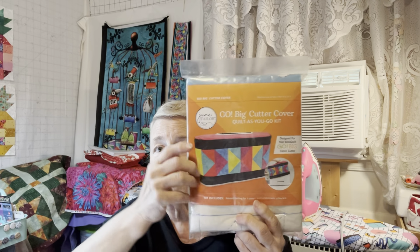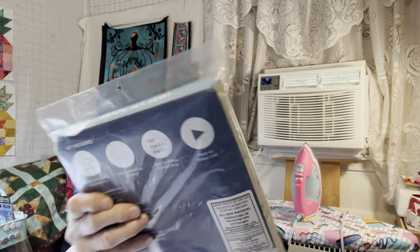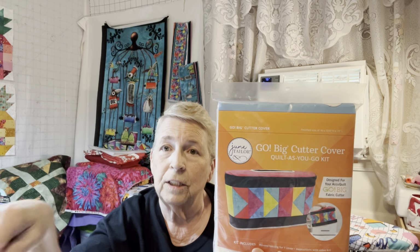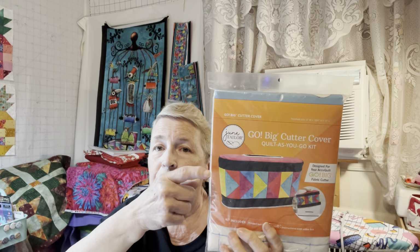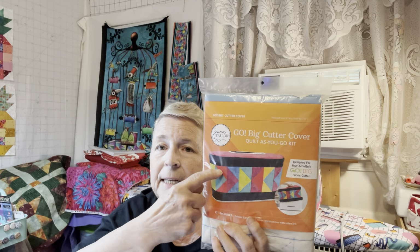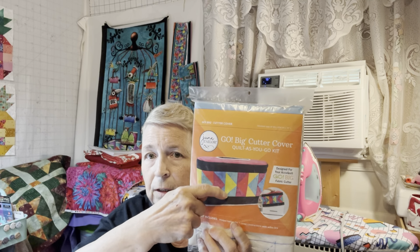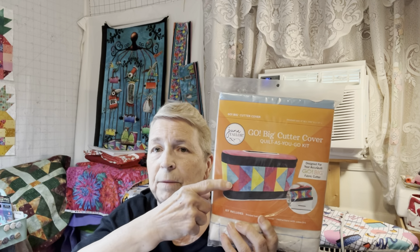I mean, I don't know if you have a Go machine. That's what this is. It's the cover for the Go machine. It doesn't even have a picture on the back. It is the big Go cutter, by the way, like the one I have that's electric. I don't know if it fits the one with the handle that you turn. I just know that it goes to mine. And you don't have to make it exactly like this, where they made this right here a flying geese square. That's just a solid straight out. That's a flying geese. You don't have to make it like that.